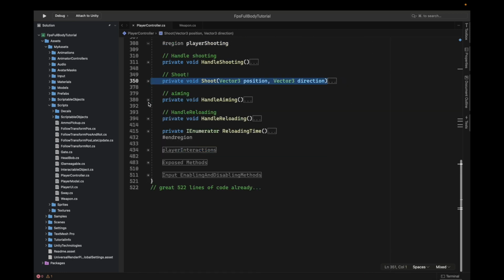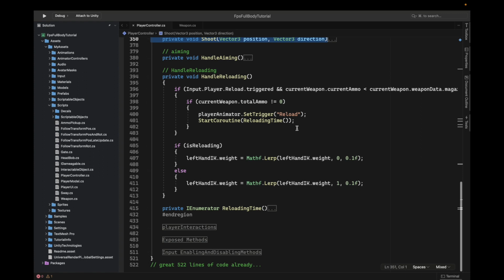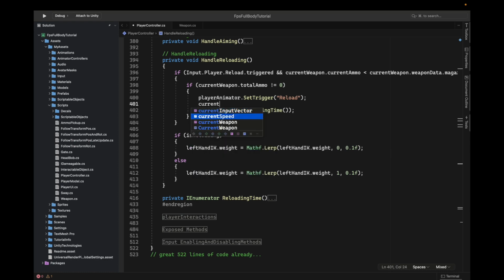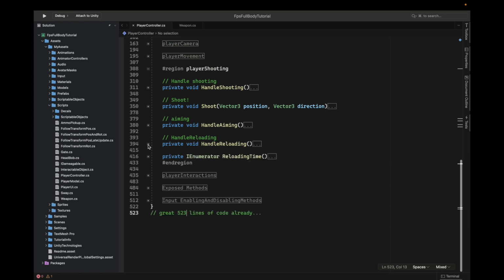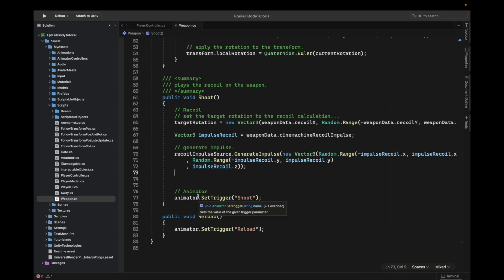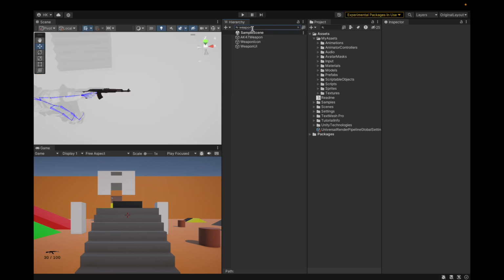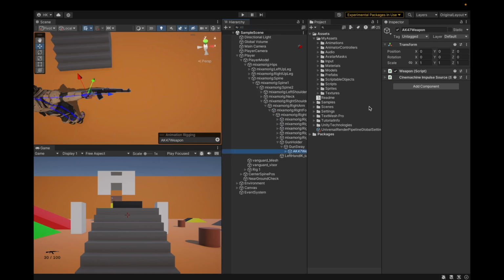I just saved the script, even though I didn't make much changes. Now here we are in the reload function. I think we should do it right after we set the player animator, so that it all goes in sync. Call reload on current weapon before we set the trigger. So when you call reload, it's going to call reload there, that one will set the trigger, and then here the player animator will set the trigger of the player's animator actually. Now each weapon will need an animator component, so let's just do that in the next part. We'll do Command S or Control S, and we're back in the editor. And now we're gonna get to the weapon and begin the next part of this video.